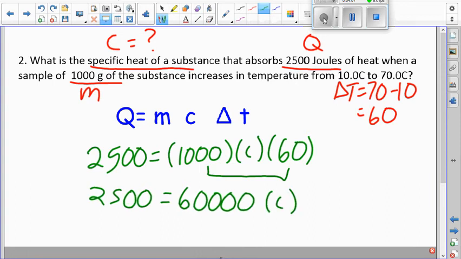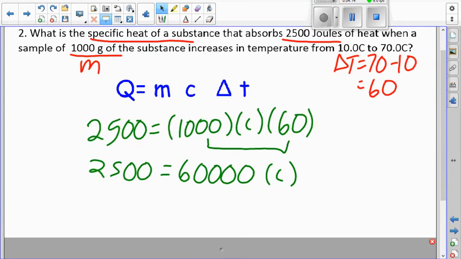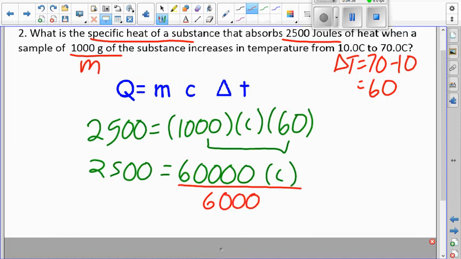Now what do I need to do to both sides to get C by itself? So usually people are either going to tell me to divide by 60,000 or subtract by 60,000. Well, we have to think, it's currently C times 60,000, so we want to do the opposite of times. And that's going to be division. We would subtract the 60,000 if this was addition, so like C plus 60,000. But because this is multiplication, the opposite of that is division, not subtraction. So we're going to do both sides, divide them by 60,000.